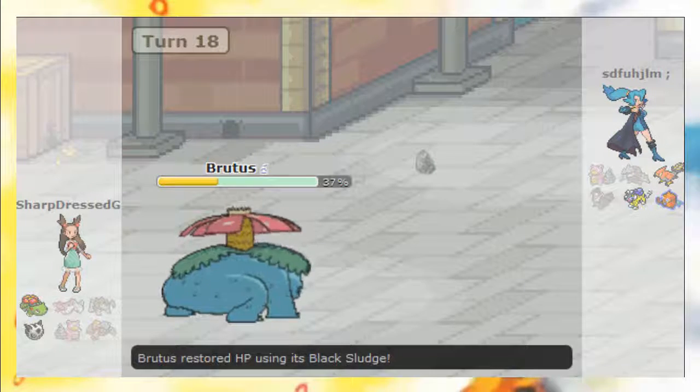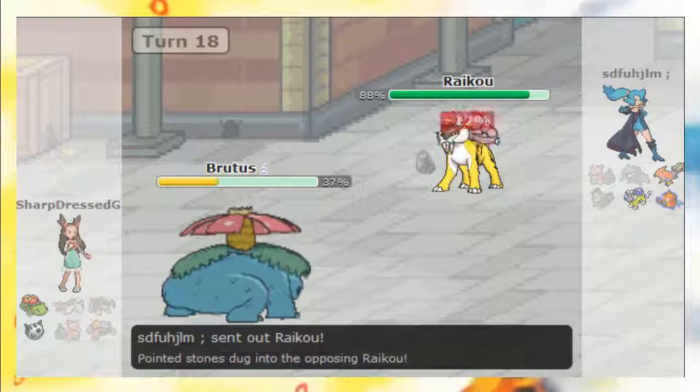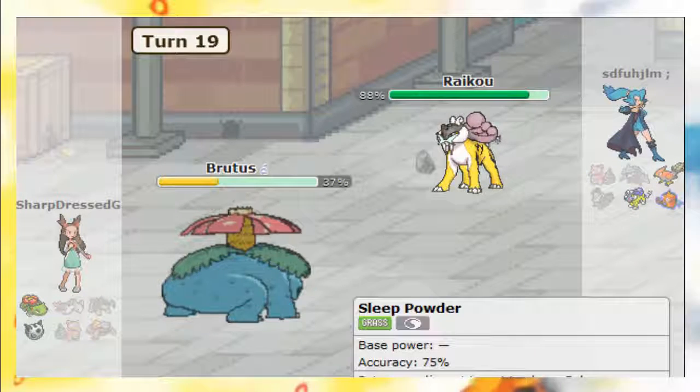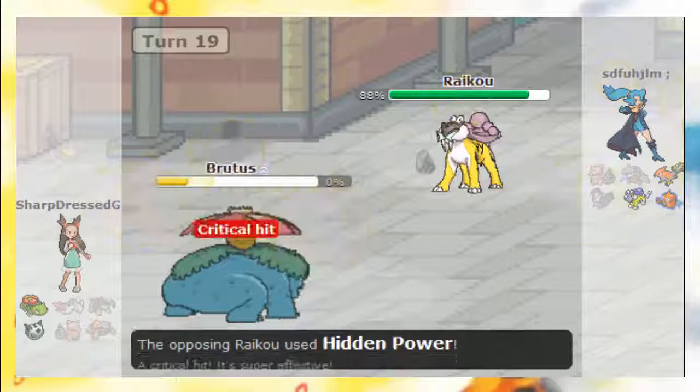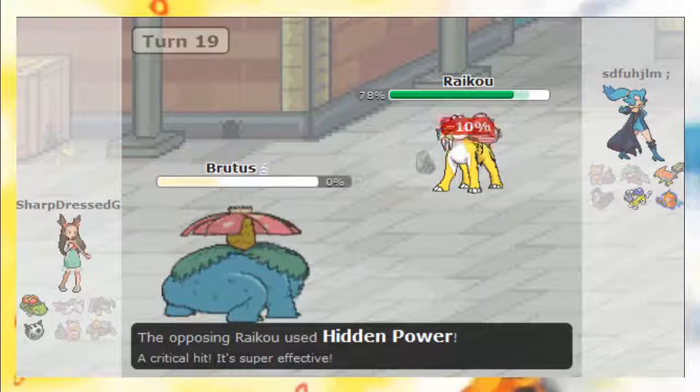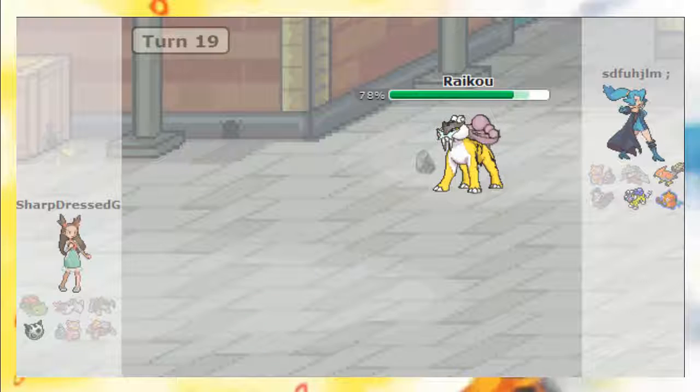Life Orb Excadrill. I forgot about how powerful Excadrill is. I haven't battled one in so long. This Raikou might have Extra Sensory, but at this point we have to go for it, so I'm just going to Leech Seed. Hidden Power Ice, actually. Critical hit. Don't know if it mattered. Probably not, because it's probably Specs.